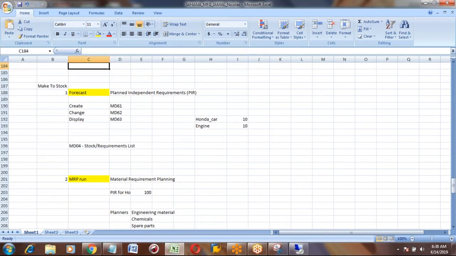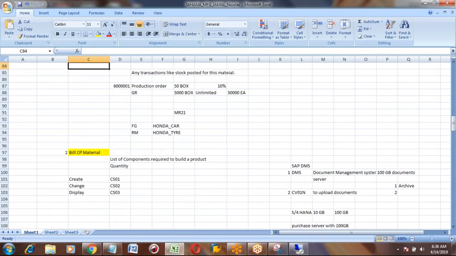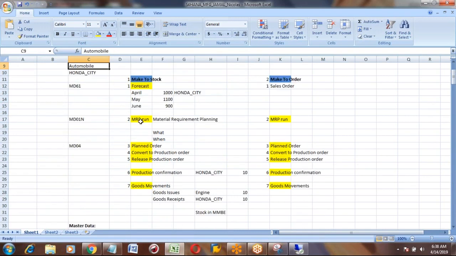Okay, you said you create the planned order in the starting screen. What is the next step after that? Yes, right here. We will convert it to production orders. Now the planned order will be converted to production order.